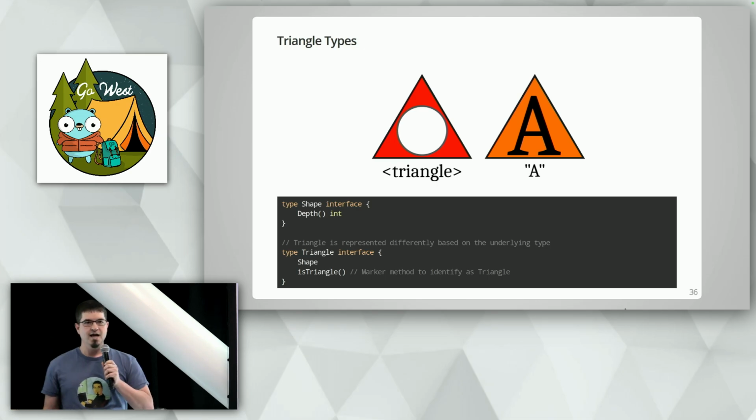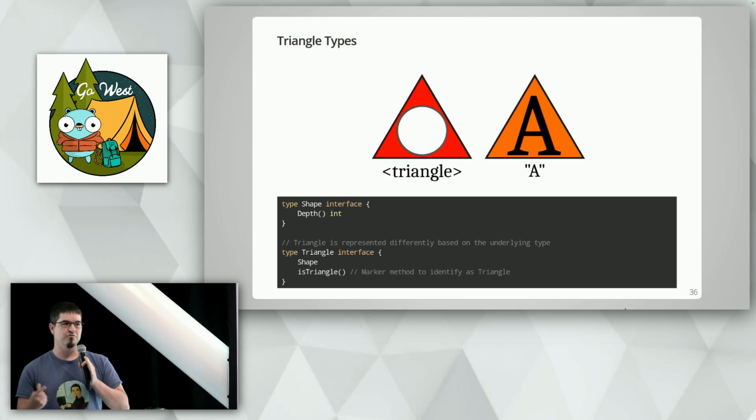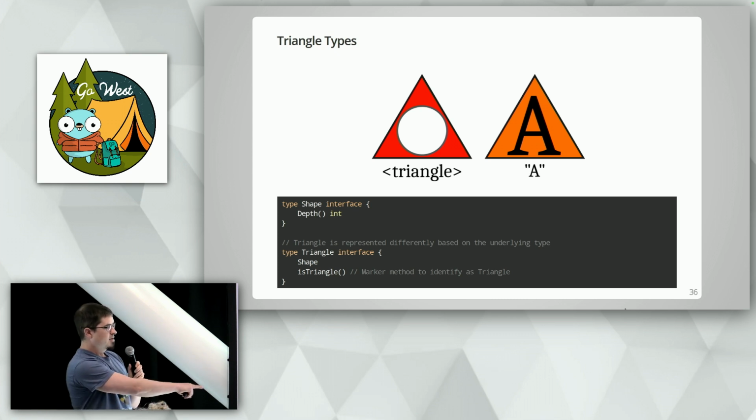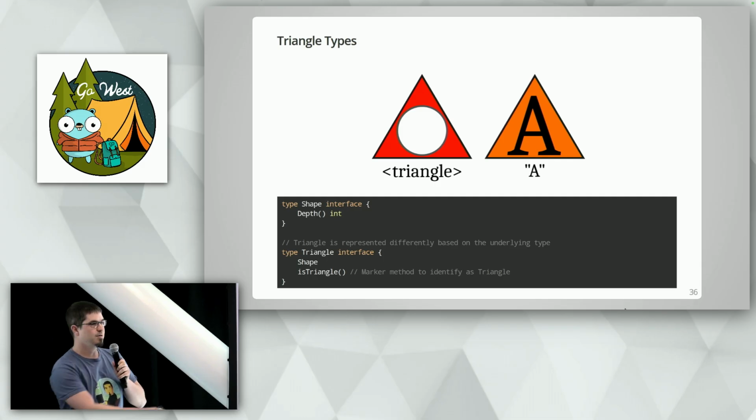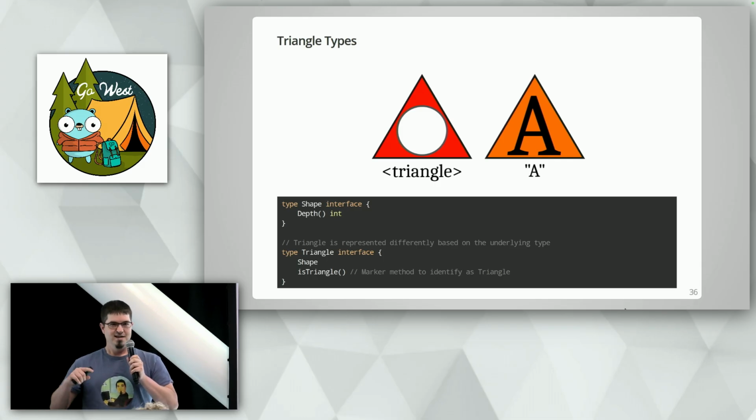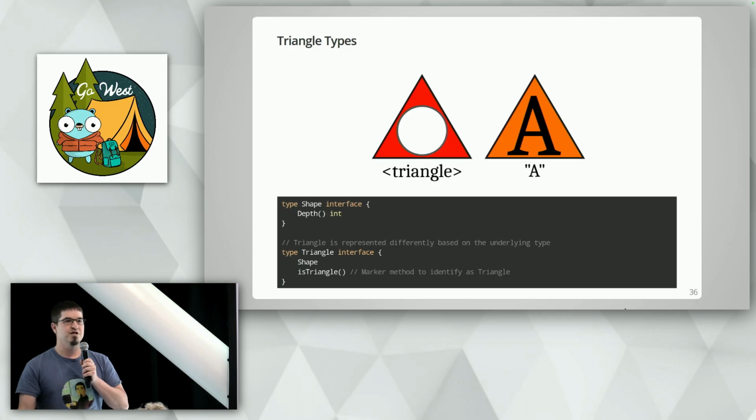Triangles are going to be a subtype. Again, we're using some interfaces here to add a little complexity because this is more realistic to when you're doing real AST things. All triangles are shapes, but we're going to use this little marker method to have the compiler warn us if we try to jam any old shape into a triangle. It has to be a shape that specifically says, no, I promise you I'm a subtype of this triangle shape, right?